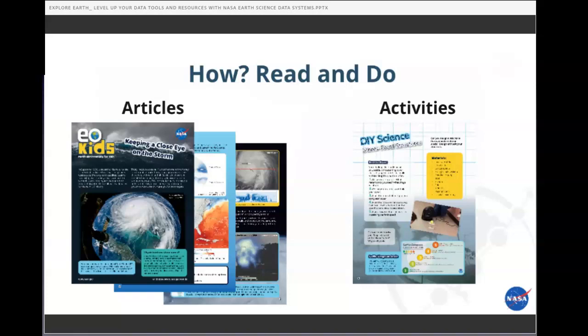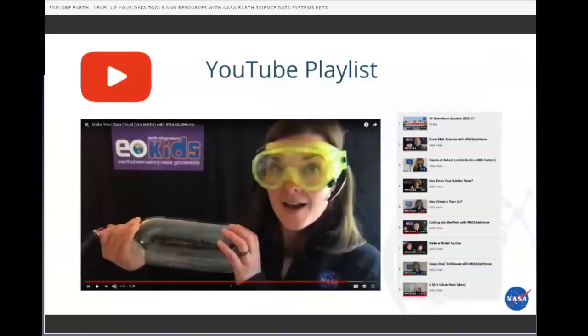Each issue comes with a story focused on satellite imagery and how those data are being used to address an earth science phenomenon or event. It also features hands-on activities that you can do in a classroom. They're linked to the NGSS standards, but they are also perfect for informal environments. So Dave, if you're in that education museum space that I think you're in, that would be perfect for your group as well. There's also a playlist of these hands-on activities being conducted, so you can take a look at that and see how they're run before investing time and energy in them.